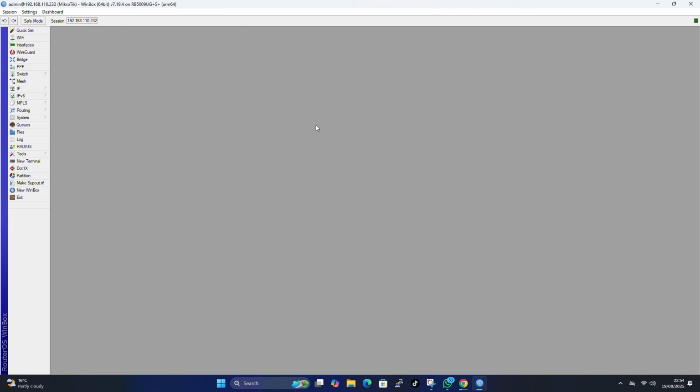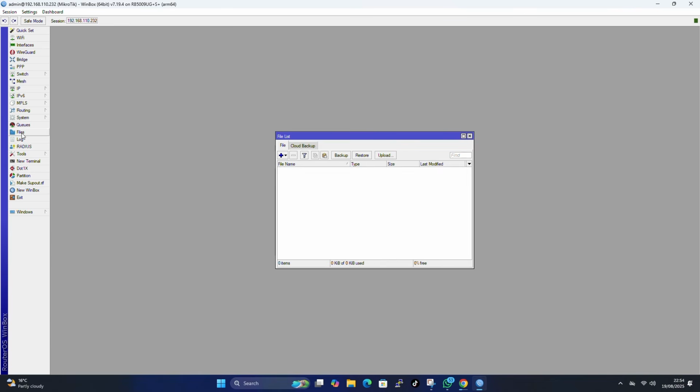And now, because our MikroTik is updated to the latest version, if you're using a refurb MikroTik, I actually recommend you come here under files and delete any files you find here apart from these two, auto, or you can just delete all of them. Let's just delete all of them. So we have no files over here. Control A to select all of them, then click minus to delete all the files, so that now we can configure your MikroTik with the system.